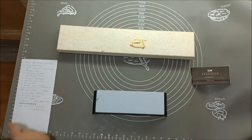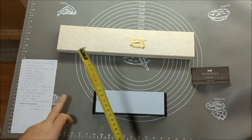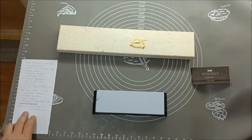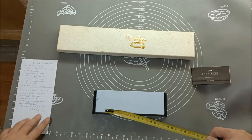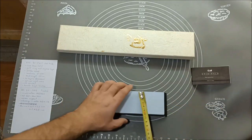And I went to their site and I meant to note all the parameters and what it says there. It's, like I said, a soaking stone. It says here that it needs to be submerged in water before use. And as dimensions, it says 18.2 by 6.2 by 2.8. And on some sites, I found 3.2. So let's see. 18.2 is correct.